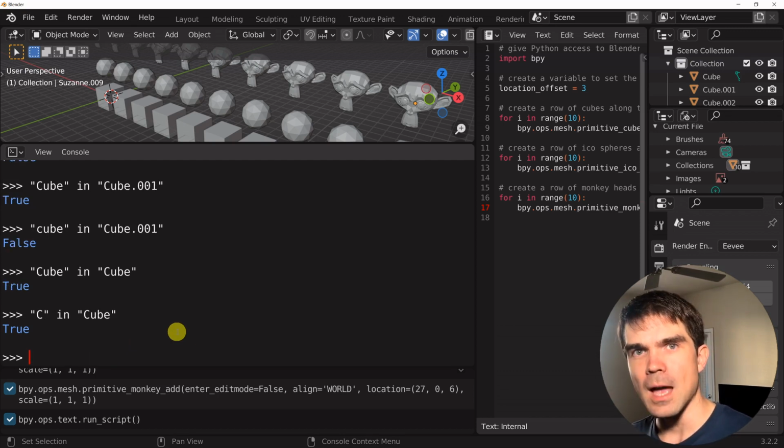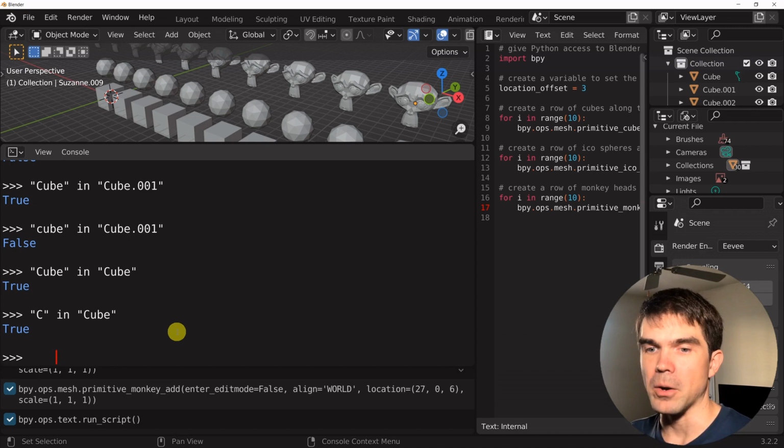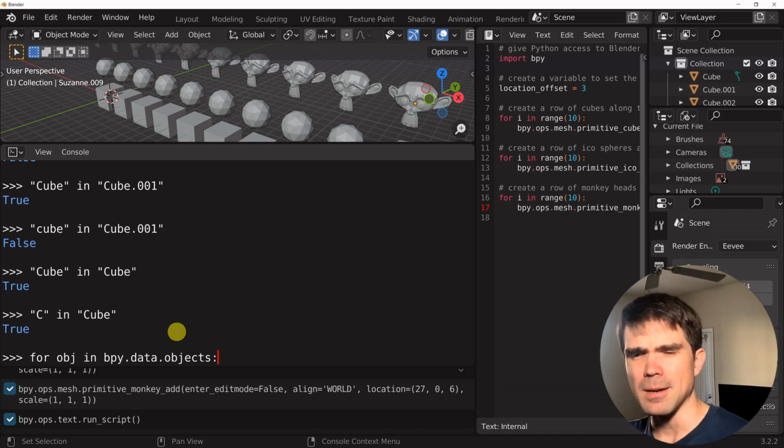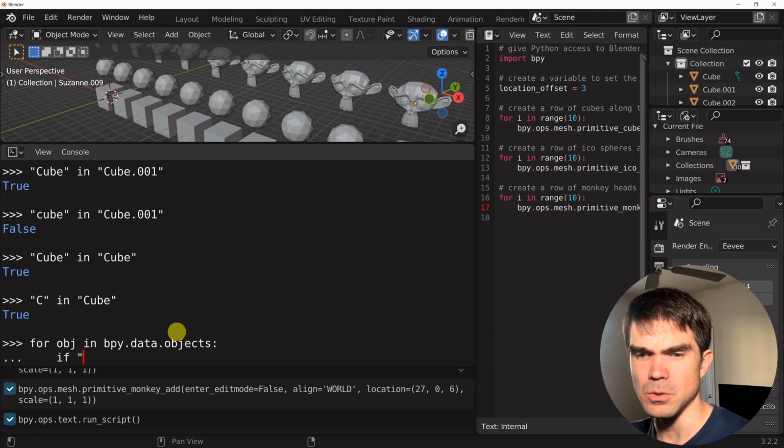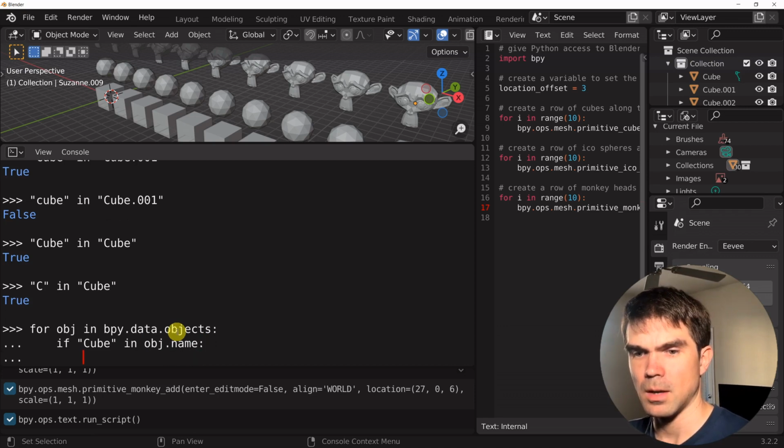So you can play around with what exactly is going to be in the Boolean expression that you're creating. So let's now use this logic to create an if statement in our for loop that's going to allow us to just print the names of the cubes. So I'm going to hit the up arrow because I'm lazy, I don't want to type. And I'm going to loop over again through all the objects, but this time I'm going to create an if statement, and then I'm going to use Cube and in, and remember we're using an object name, the property, so object name, and only now let's print the object name.